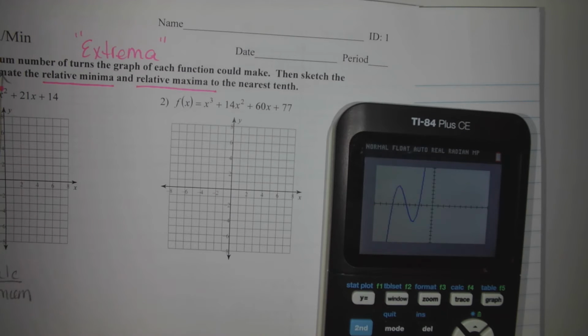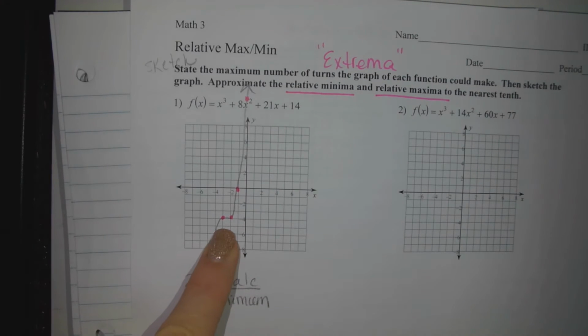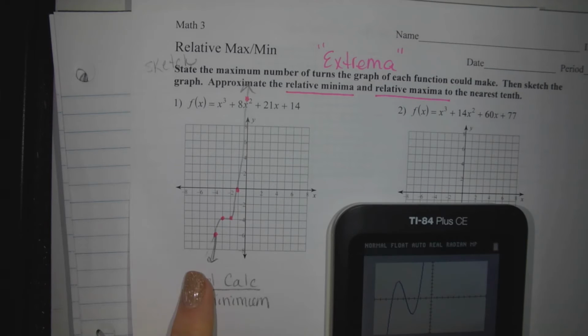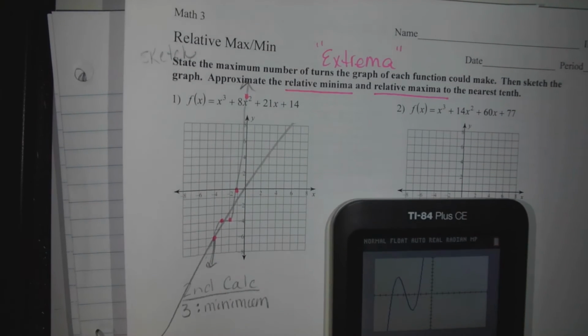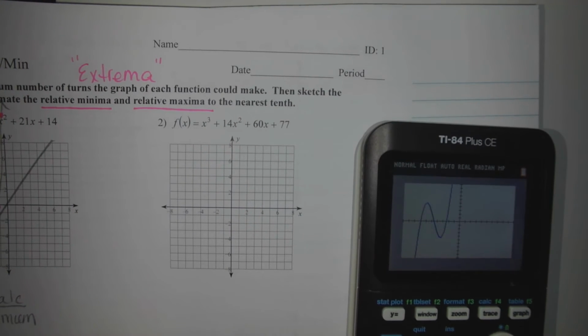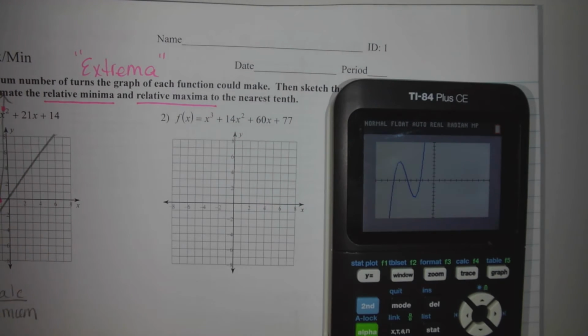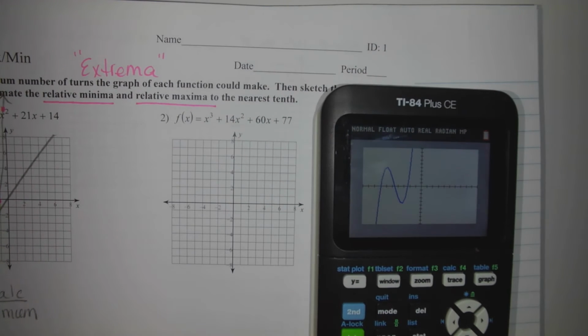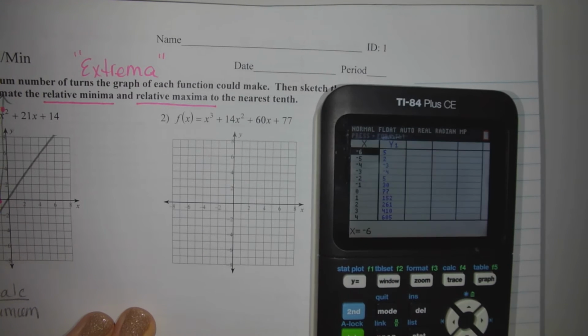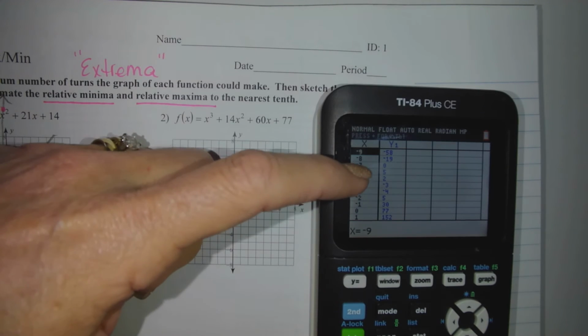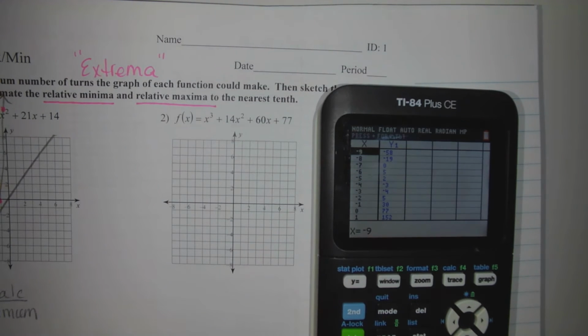So look at this graph real quick, and then I'm going to have you sketch it. Do you see how the loops are way obvious? Look at this one. There's loops in there. You just can't see them. I'm probably just going to skip that one because it kind of defeats the purpose. Okay. Let's sketch this on our graph, and then it'll become obvious. So go ahead and go to second table. Plot your points that you can plot. There's about 1, 2, 3. I count 6 plottable points on this cute little graph.